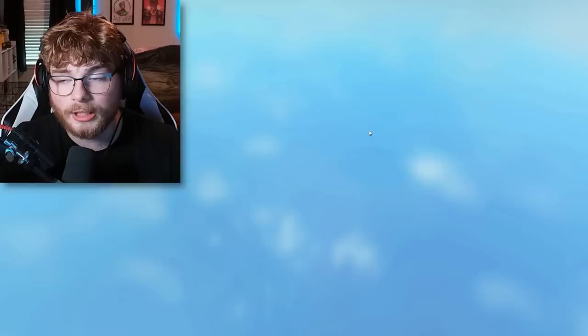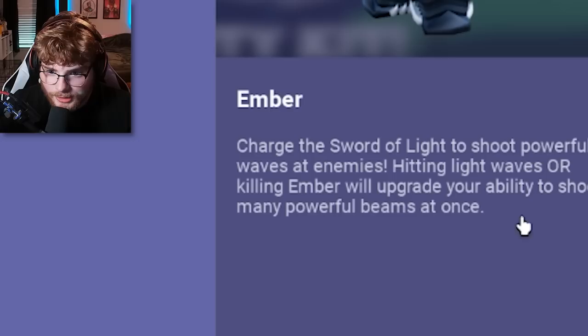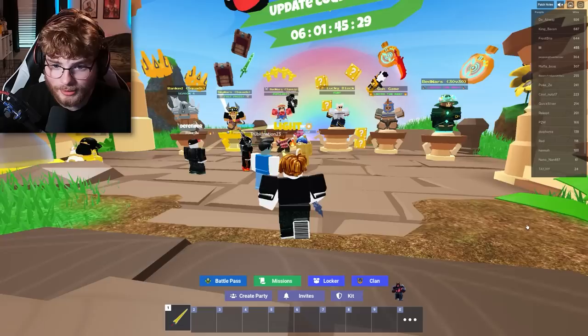They forgot to change this description. It says charge the sword of light. That should be charge the sword of dark or whatever it is. And it says killing ember, bro. So I guess if you kill yourself, you get stuff. Okay, yeah, they need to fix that. But anyways, let's go ahead and check his stuff out now.